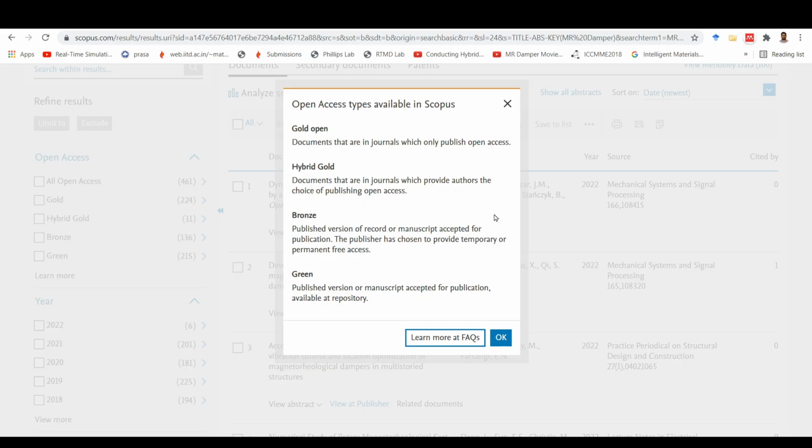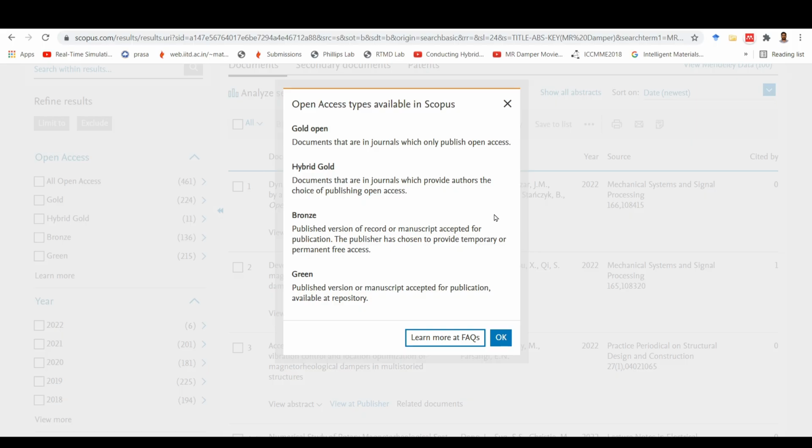Bronze is also similar, like the published version of record or manuscript for publication. The publisher has chosen to provide it on a temporary or permanent basis.